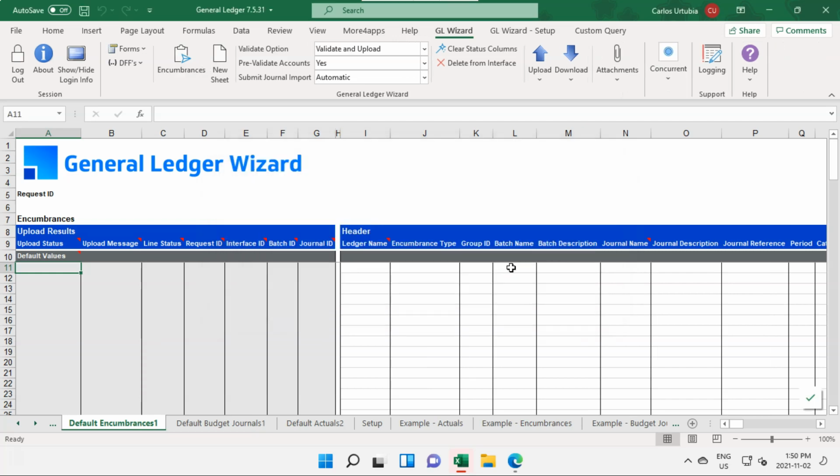Then they are calling different programs. They have specific columns. So for example, in the case of encumbrance, it will be the encumbrance type. And then they will also be calling different programs when they are getting imported. And then we will expand a little after on how the journal entries can be uploaded and created in Oracle eBusiness Suite.